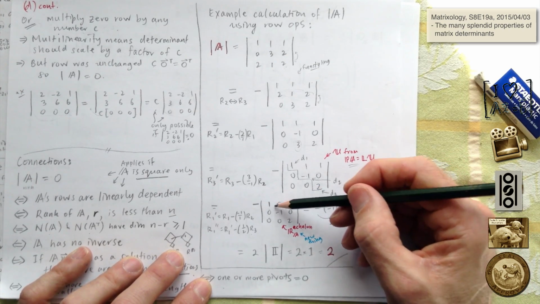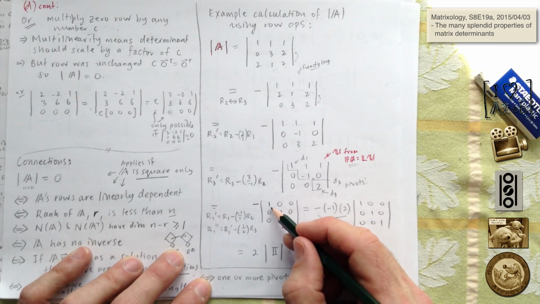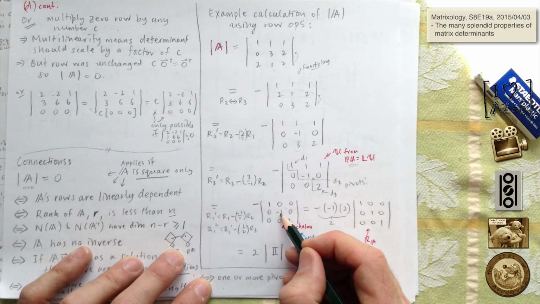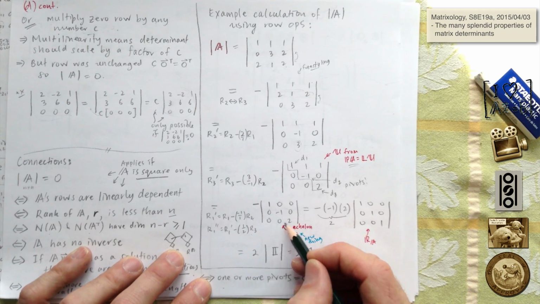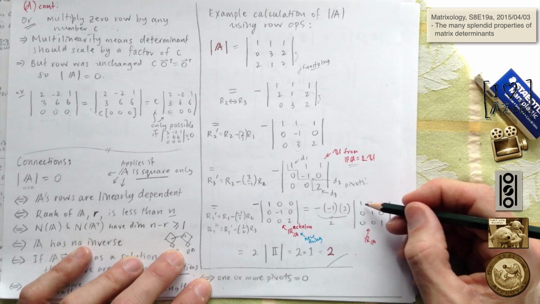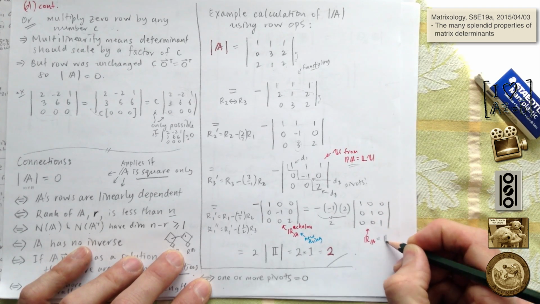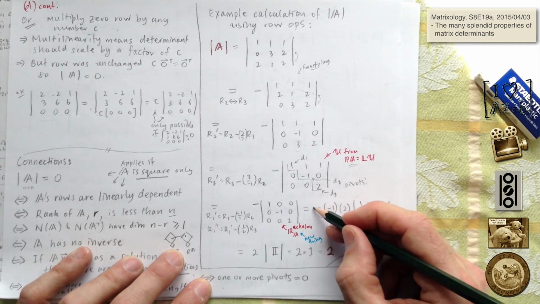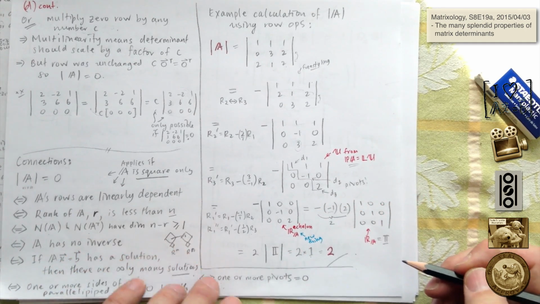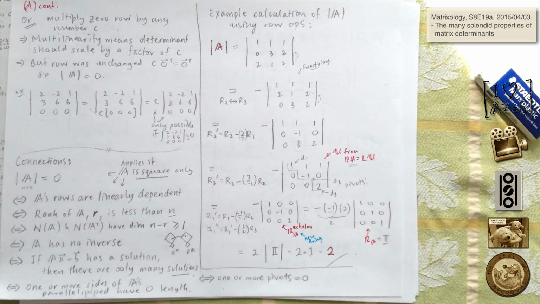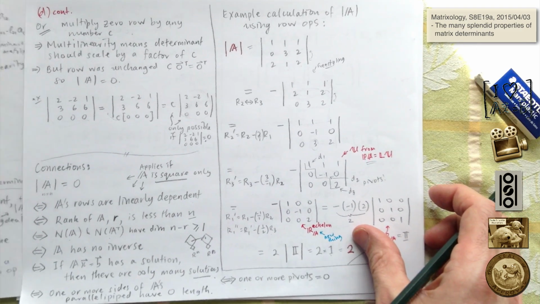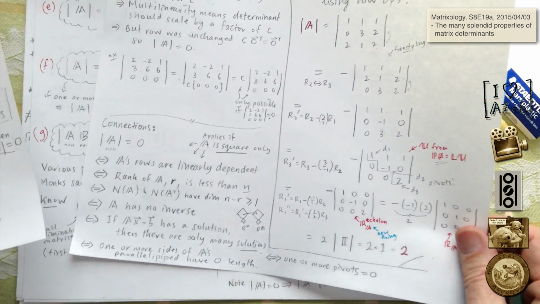So now we use multilinearity. We're allowed to do this right at the end. We're going to pull out, well, D1 is just 1, D2 is minus 1, and D3 is 2. So we're going to pull them out, minus 1, 2. And we're left with the identity matrix. We know the volume of that is 1, and minus minus. So we've got a 2 times 1, and we end up with 2. So that's a straightforward calculation. And in general, you follow the principled way that we do our row operations.